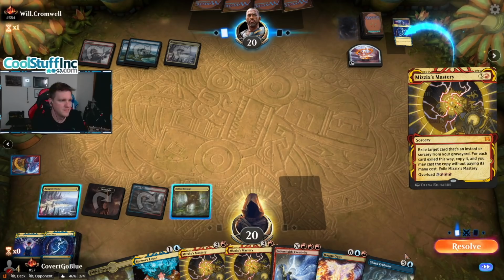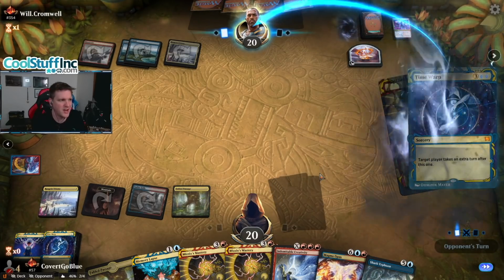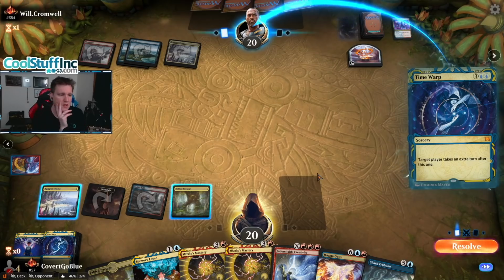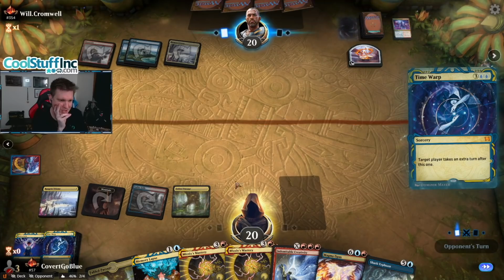Yeah. So the trick is you let it resolve and then let them try to cast it like this. And then if you want, you can Memory Lapse it and it's gone for good. The thing here is if I Memory Lapse it, I untap and I don't really do anything because I don't have a dwarf in mine. So I think we just let them have it.